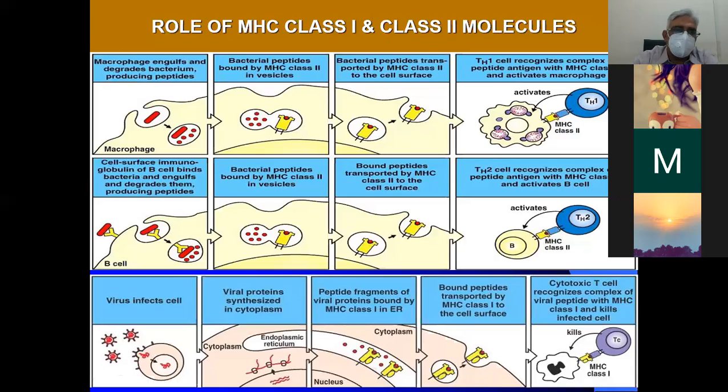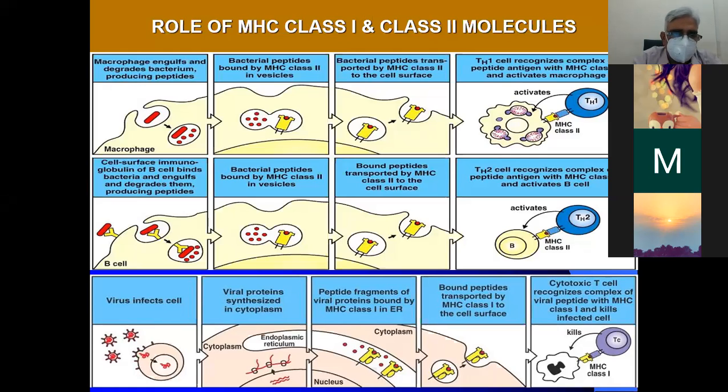The macrophages and the B cell, remember one thing, it is very important. MHC class 2 molecules play a role in macrophages and B cells. Whereas class 1 molecules are expressed when a cell ingests virus. तो बैक्टीरियम के लिए मैक्रोफेजेस और बी सेल्स जो हैं वो रोल प्ले करते हैं, and those cells which want to degrade that microbe or bacterium, उसमें there is expression of class 2 molecules on their surface. So the second thing is if a cell becomes infected with virus, as it is seen in this third portion.